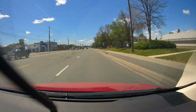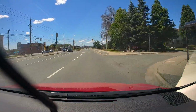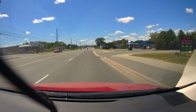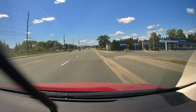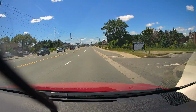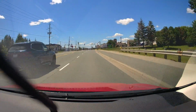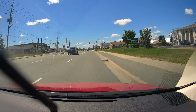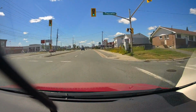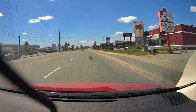What's the speed limit on LaSalle? A 50? Yeah. Okay. Because it's 50 unless otherwise posted. That's right, 50 unless otherwise posted. So use your brake. There we go. Now, you want to manage that speed at a constant rate of speed. It's normal to go a little bit over, a little bit under. But if you're speeding consistently, let's say for more than 5 seconds, they could potentially fail. So just be very aware of that.